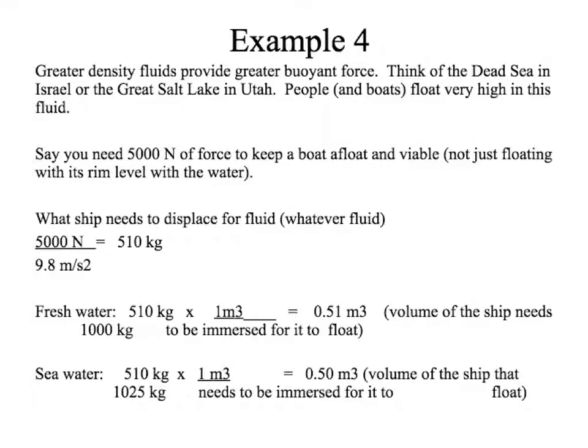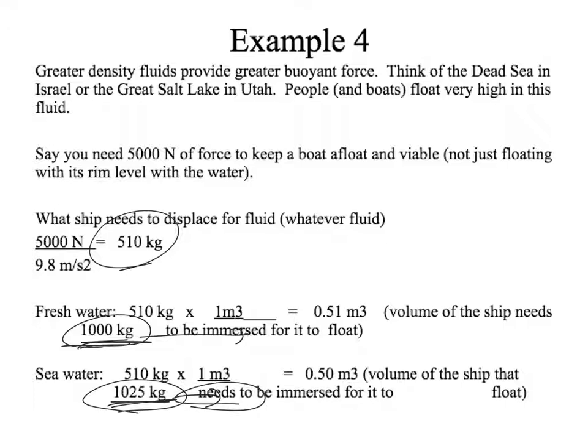Real quickly, this is another example I want you to really just look at and understand. I've got to displace 510 kilograms of fluid. It doesn't matter what that fluid is. If it's fresh water, then I divide by 1,000. If it's salt water, I divide by 1,025. If it's mercury, I divide by 13,600, I think it is. So there's a homework problem where you're putting your ship on a sea of mercury. Take your kilograms, divide by whatever, like I said, 13,600 kilograms for 1 cubic meter, and that will be your volume. So that's a one-step problem.